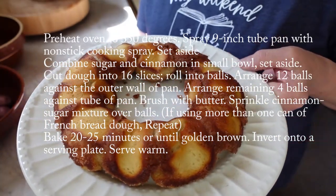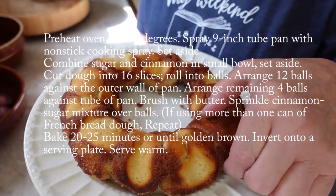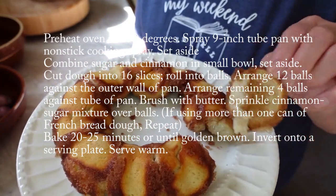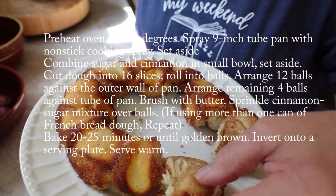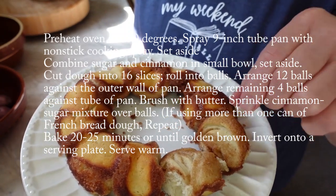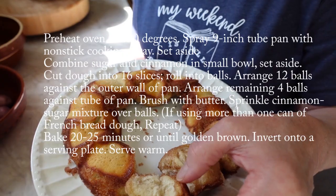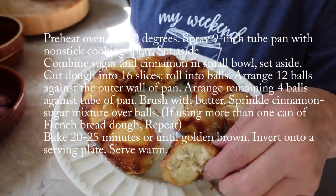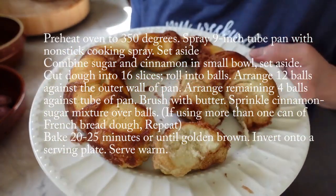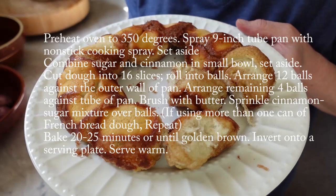This looks pretty good, but I think next time I would use two loaves of bread — two loaves of the French bread — because this just isn't that thick. It's nice and yummy, but it just isn't very thick. I think two loaves of bread would be perfect for this. This is one. It smells good, looks good, but definitely next time use two loaves of French bread. One is just not enough, especially if you want to feed more than two people. My husband and I can polish this up real fast. So there we go.